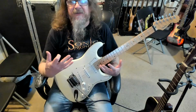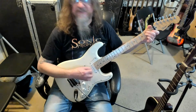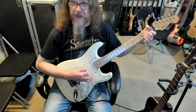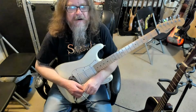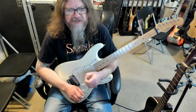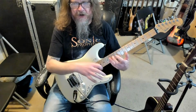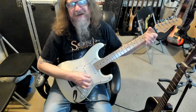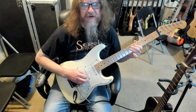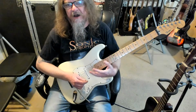Let's think about it for a second, like as an acoustic guitar. If you're playing an acoustic guitar, you don't have any volume knob or anything. So the only way you can control the dynamics and volume of the guitar is by playing soft or playing hard. It's really the same thing with the electric guitar. You don't just set it up at one setting, play one way, and compensate forever by turning the amp up and down. It doesn't really work that way, because by playing softer versus picking harder, you can actually change the tone of the guitar.